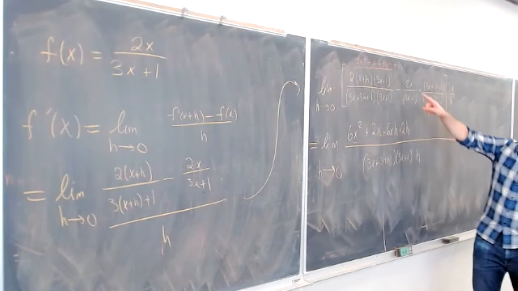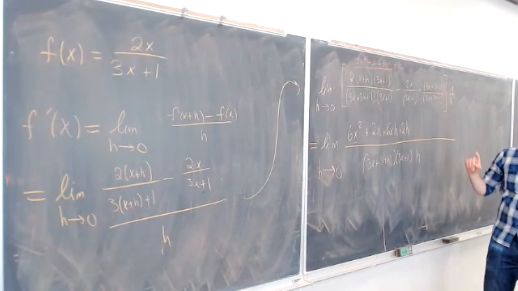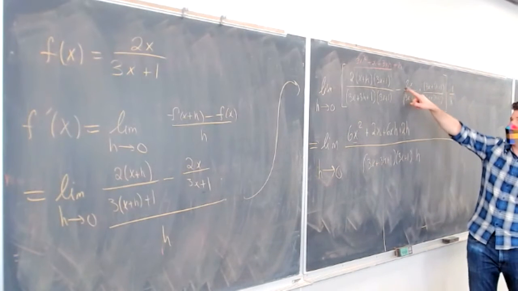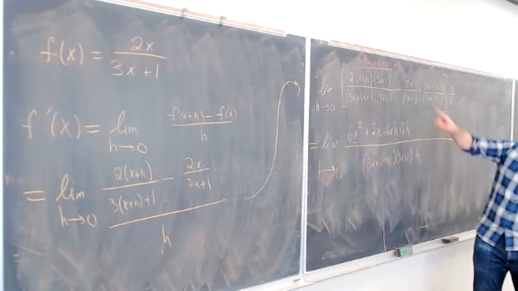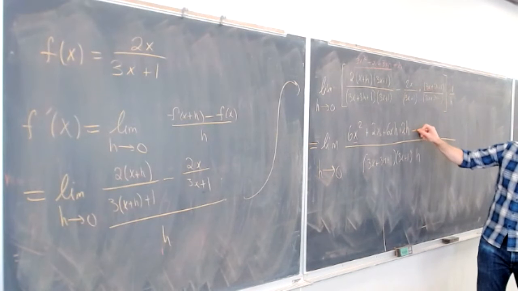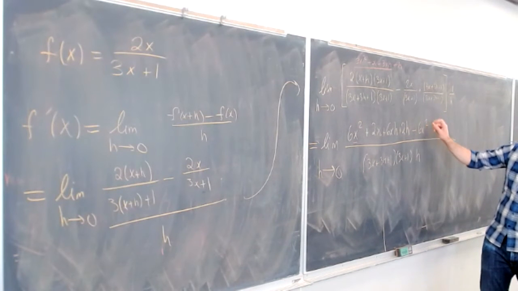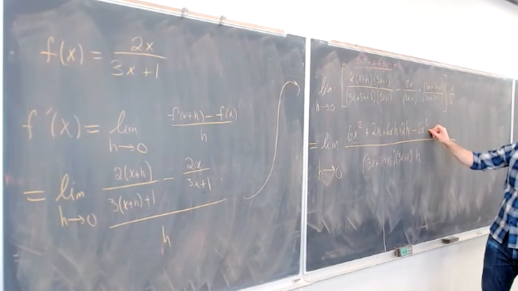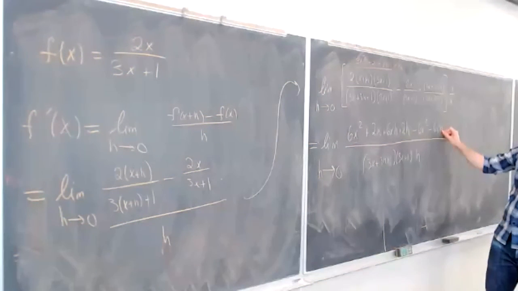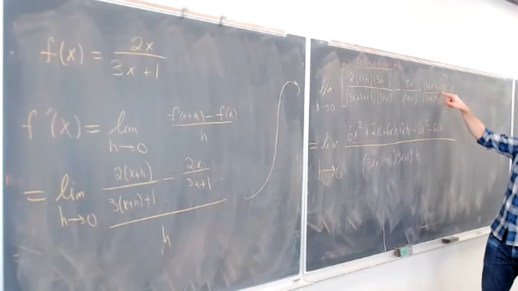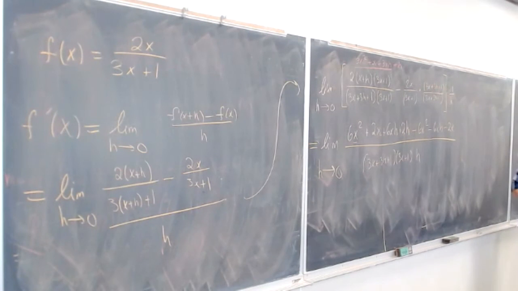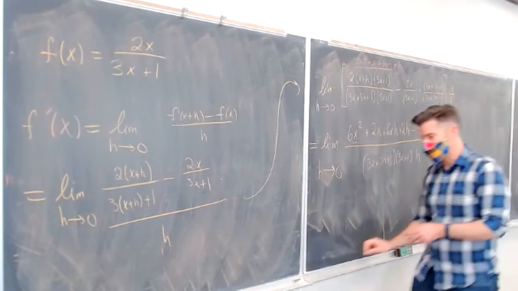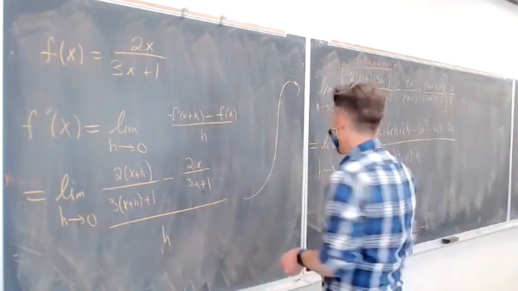minus 2x times all of this. So when I distribute the minus 2x to each of these terms, they're all going to end up being negative. I'm going to need a minus 2x times a 3x, which is a minus 6x squared, a minus 2x times a 3h, which is a minus 6xh, and a minus 2x times 1, which is a minus 2x. All right, that could have been worse. I mean, that's not saying a lot, but it's a little bit.